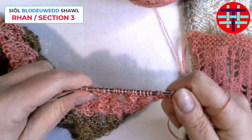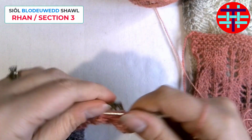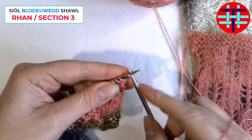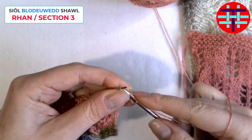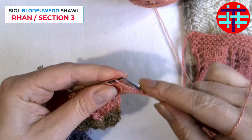When you then turn in this section, remember you are purling back most of these stitches. But I'm going to remind you to remember your border stitches are knit. So you knit the first 2 and you will knit the last 2. But in between there's no yarn over and you purl back.